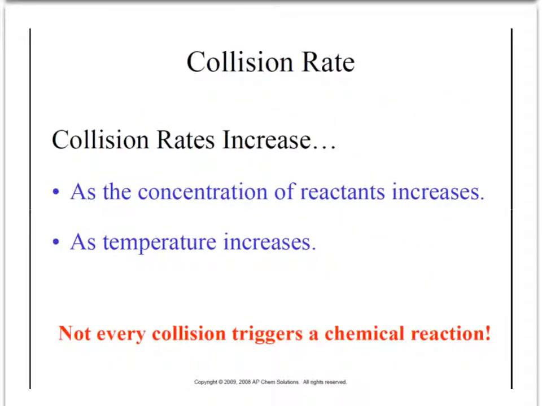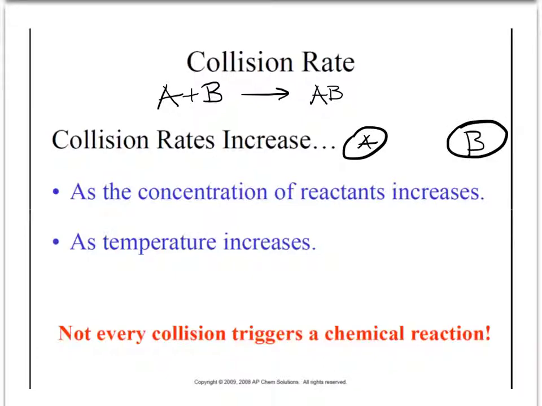Let's think of just a general reaction where A and B react to form a molecule that we're just going to call AB. In order for that reaction to occur, you can't just have molecule A sitting over here and molecule B sitting over here, and then they just magically form AB. They actually have to hit each other in order to form that compound. That's what a collision is. It means A bumps into B or B bumps into A, and that's what causes the reaction. So they have to come in contact with each other.